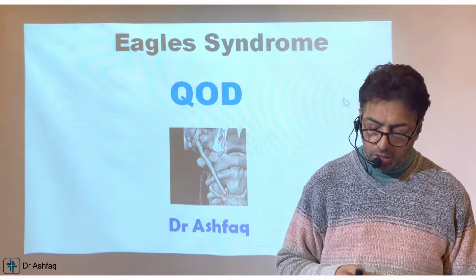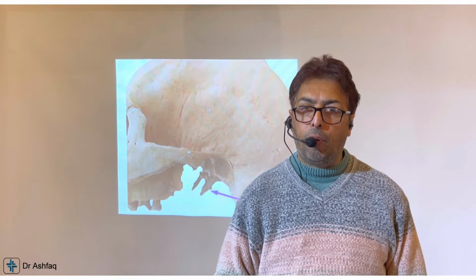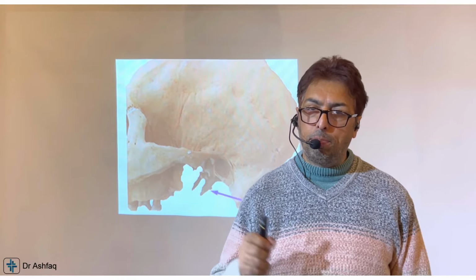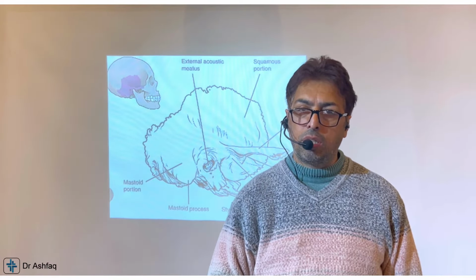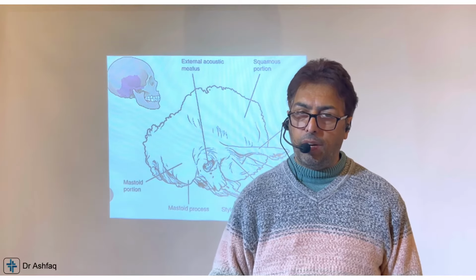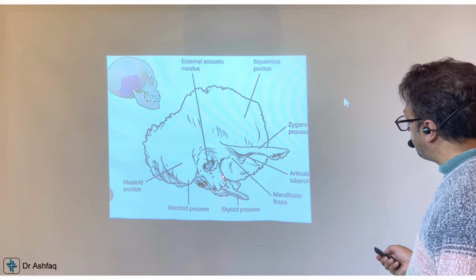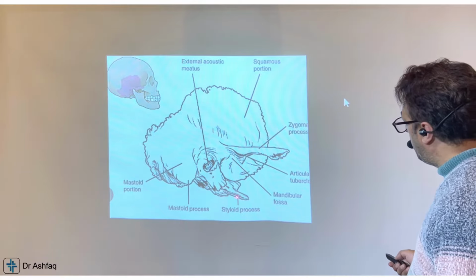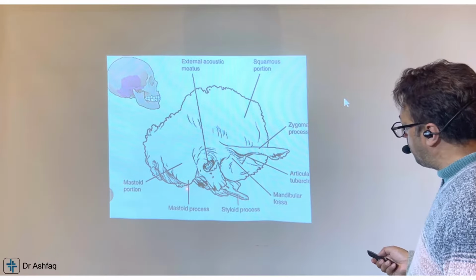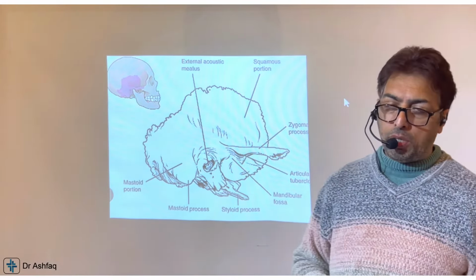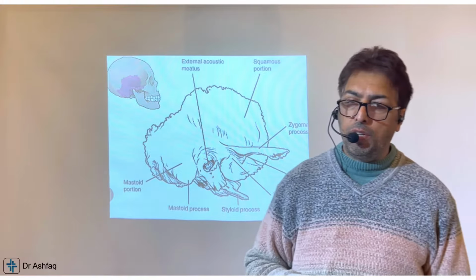So what is important about this thing is that you are already aware of this important spicule of bone, a pointed projection from the posterior part of the base of the skull, which is given the name styloid process. Styloid processes are present in various bones in the body, but this is one important area over here. So you are well aware of the skull, and over here this is the spicule of the bone which is given the name styloid process. Behind the styloid process lies the mastoid process, which is important from an ENT viewpoint, and this is the external auditory meatus, external acoustic meatus, which you are aware of.